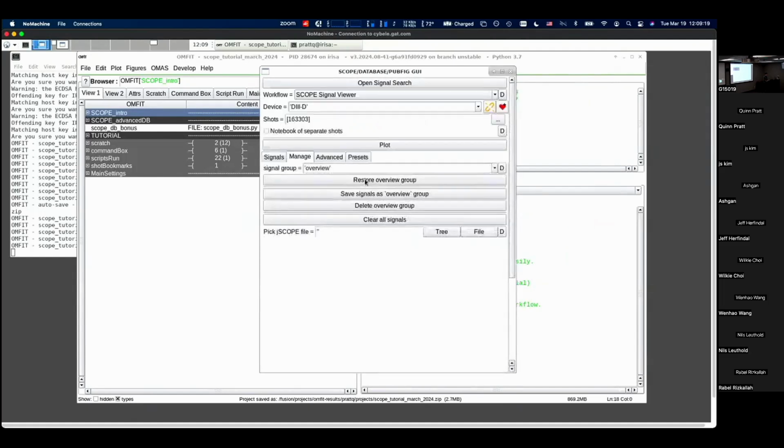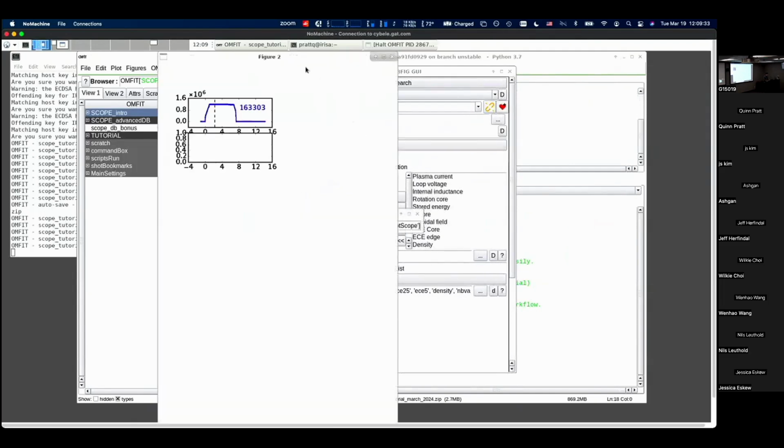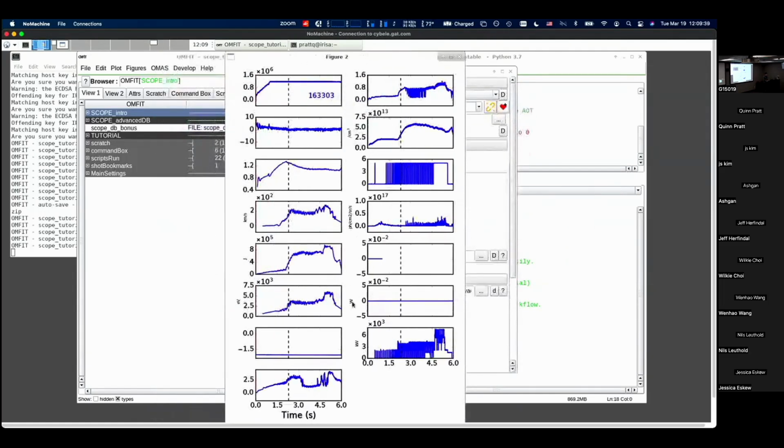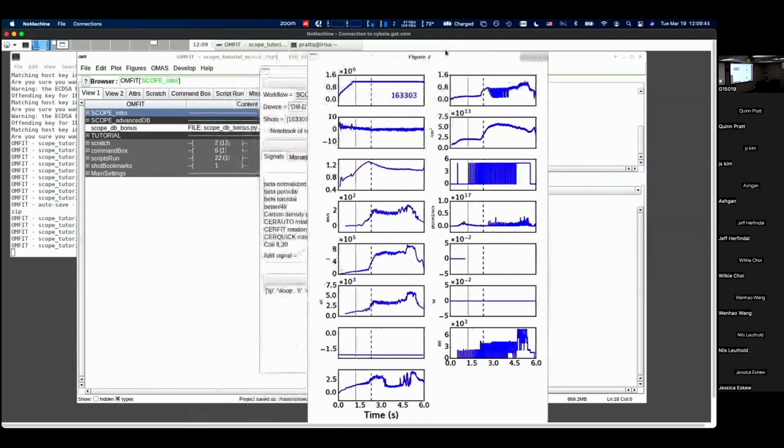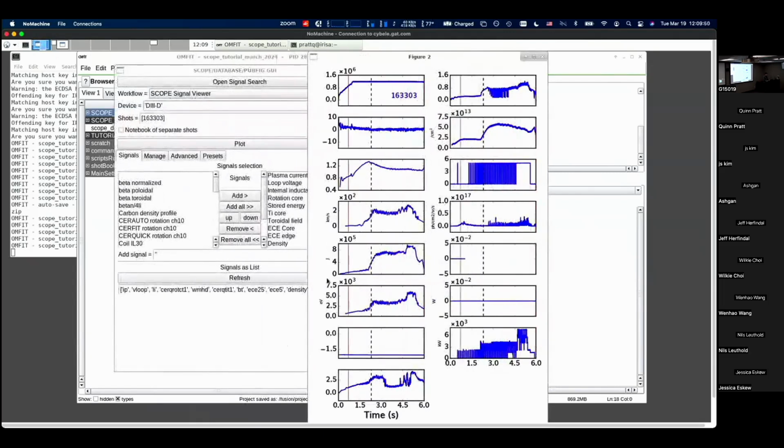If you click restore this group and go back to your signals list, you can see there's now quite a long list of different signals that are sort of an overview of this discharge. Now I'll click plot on this. It's going to take slightly longer because it's a lot more signals, but still done in relatively quick time. Now we have all of these, and again, you look at the list to remember exactly which one they are. And they have their units, if the data stores its units with it, then they'll be here. Okay, that's pretty simple.